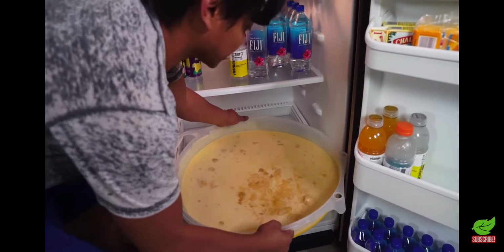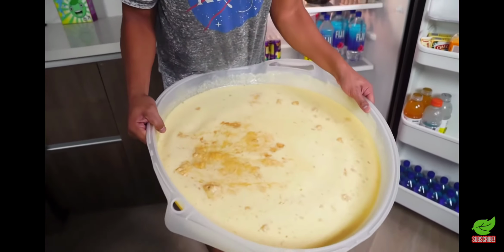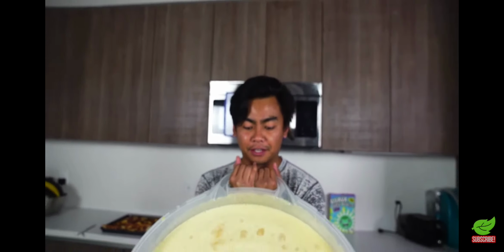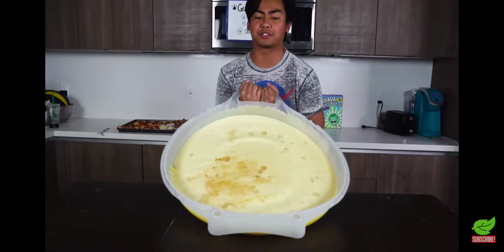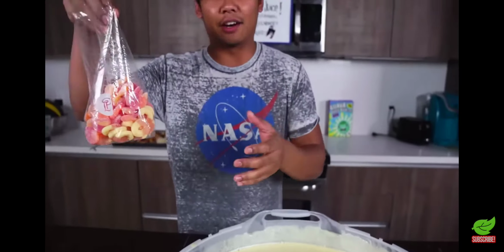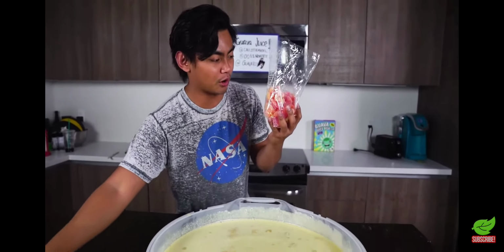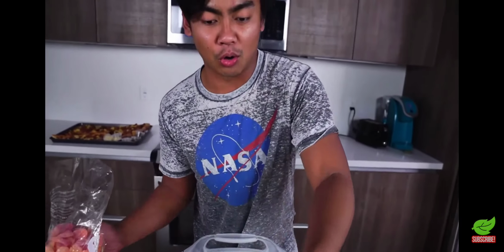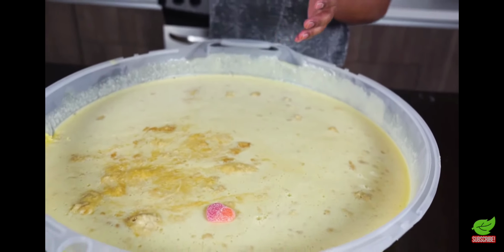Look at this pizza crust. Looks like a giant omelet, whatever you want to say it. Look at that. This right here is the pizza crust. So from here, you want to get all these other gummies that I got from the store. Look at this. I have peach ones. This will serve as the pepperoni. So let's just dump it all in here.